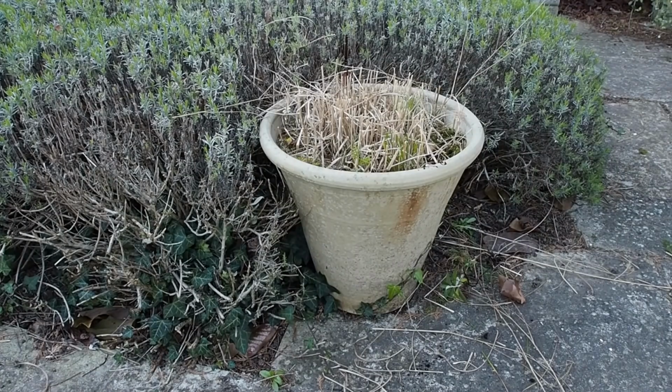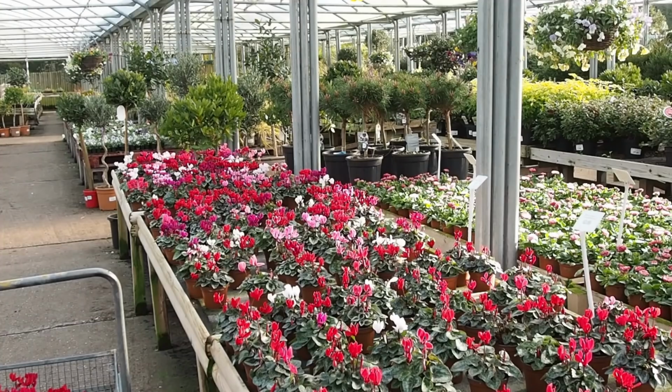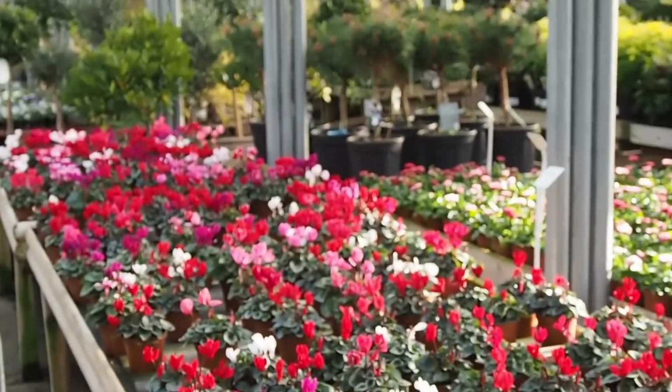I know that many of us have been having problems sourcing plants and compost and other things we need for our garden. And of course, if you put a Google search on plants online, for example, then you get the big companies, and they are pretty overwhelmed at the moment. And so you might be better just trying your local garden centre, looking up a local garden centre and seeing if they're doing deliveries or mail order, or small specialist nurseries.